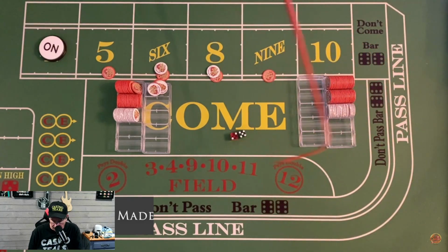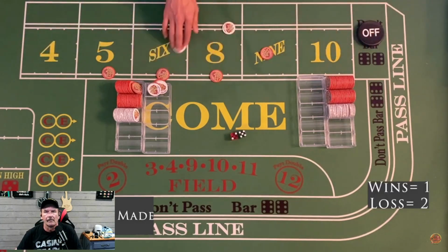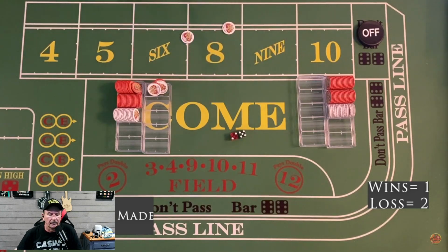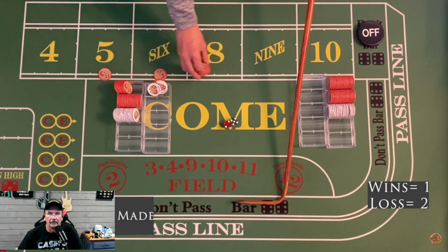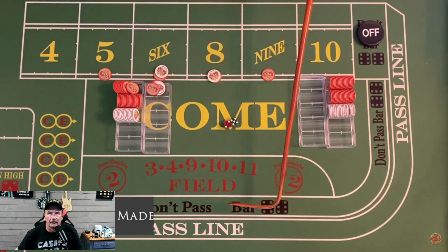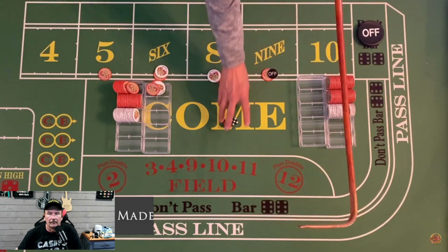And wow, that's the worst you could do. 0.7 out. So this individual loses all of this. 22 out of the rack, make it a lot faster. Now, 2 points not made and 1 point made. And this individual has to reset his bets again. And these are obviously off, so didn't even get to a count of 5 on that one.